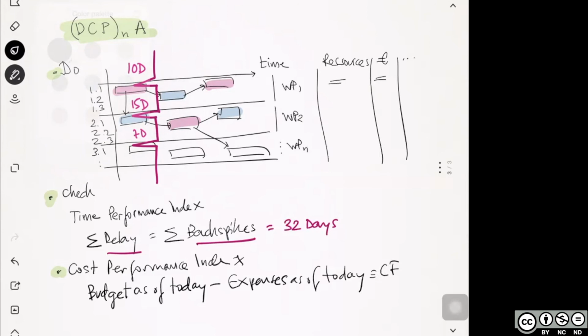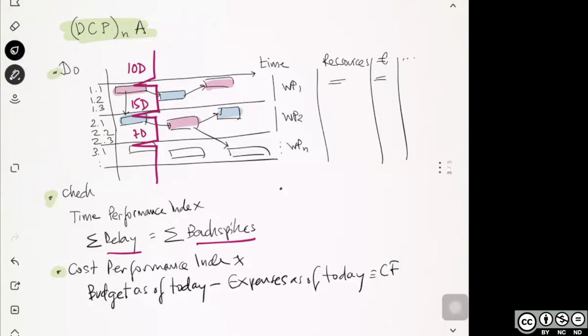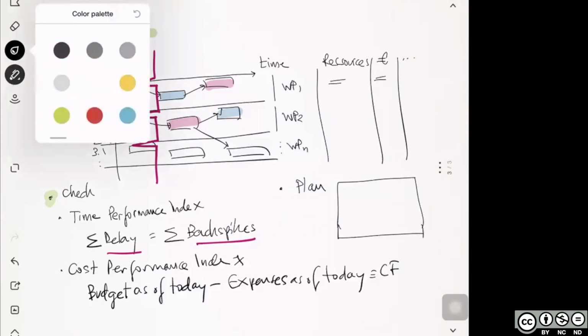And then with the plan, also important and interesting maybe. Let me see what I can put that. With the plan, I can go and use a little trick, okay, and use two colors. This is what I usually do.